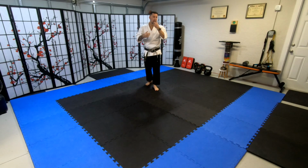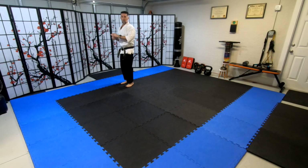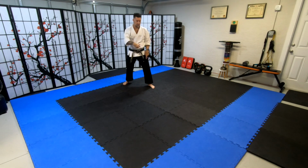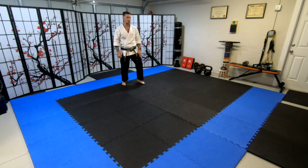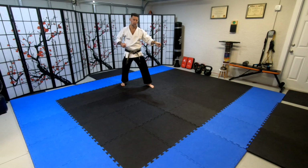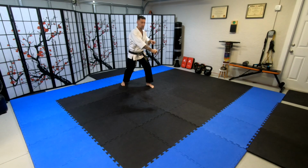I more imagine this as being a punch coming in, maybe a punch to your chest or your stomach. As you see it coming in, you guide it down and then strike. So like I said, if it's coming into this area here, it's a lower punch. You're standing to the side, you see it coming, or you're standing straight on. You see that punch coming low, guide it down. You can either punch the arm, the bicep, or you can go for the stomach or the groin. Again, that looks just like this.